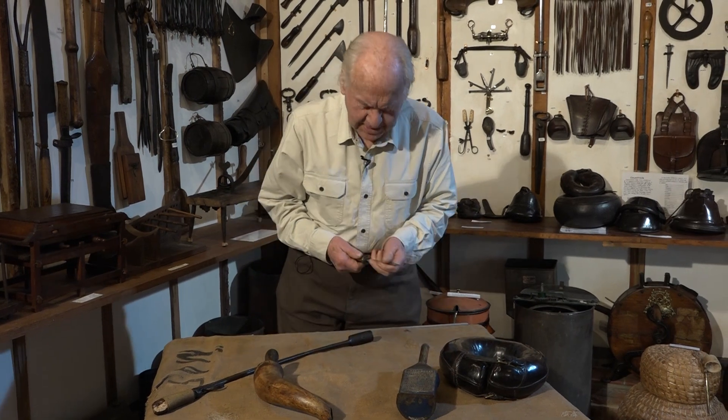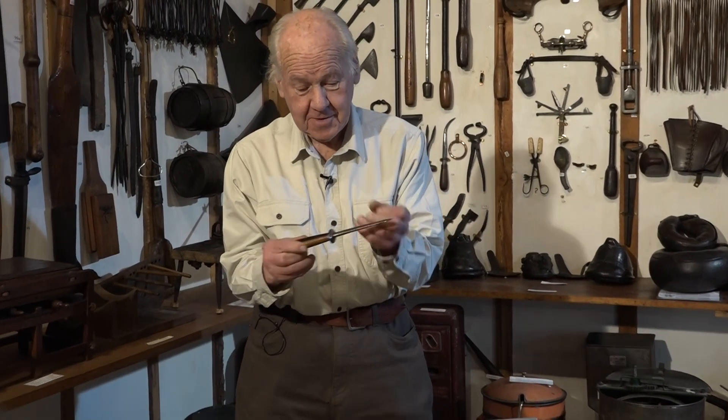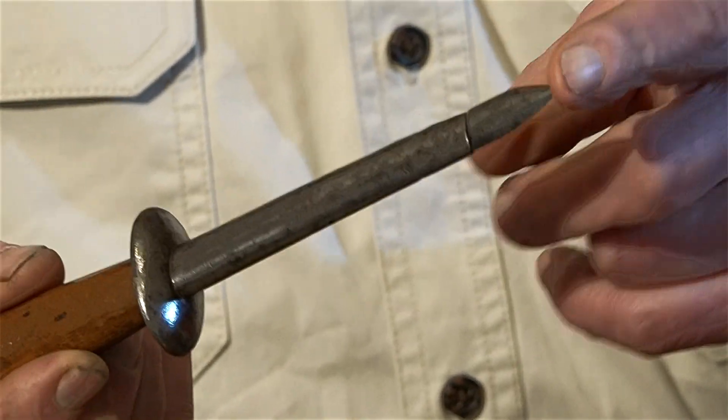This one — a cannula and trocar. It was like a dagger. If cows or sheep have too much young, luscious grass, they keep feeding on it, get bloated, and it ferments in their stomach. They just blow up, flop on their side, can't move — just backed up with wind. And if something isn't done fairly quickly, that's it — they die.